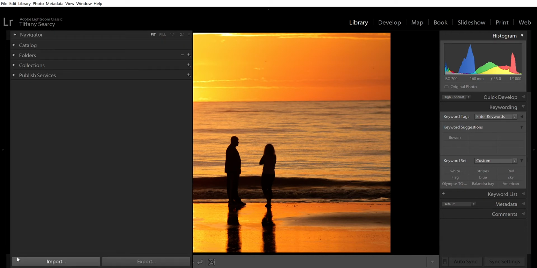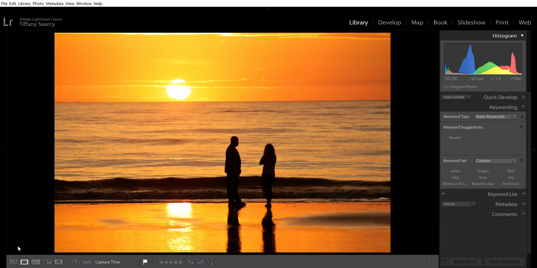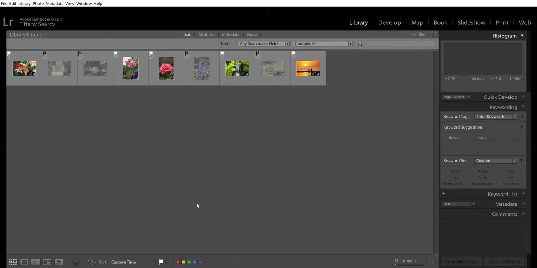So once I go back in here and click off, I can actually see where my flags are up at the top of the things that I've decided to pick or reject. So you can do that later as well. So that's one way that you can pick. You can pick or reject, you can rate your images, or you can give it a color category as well. That's all a way to begin sorting your images using Adobe Lightroom.